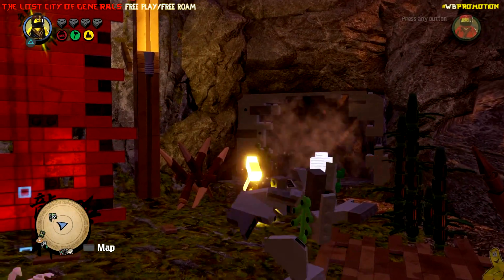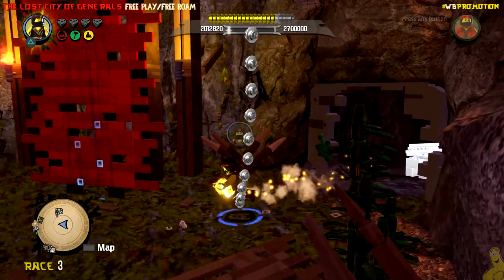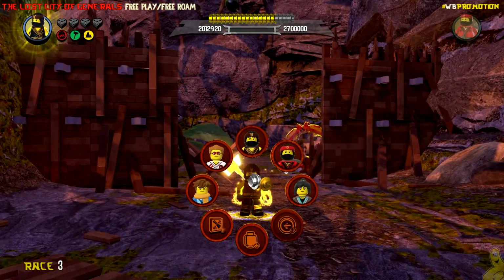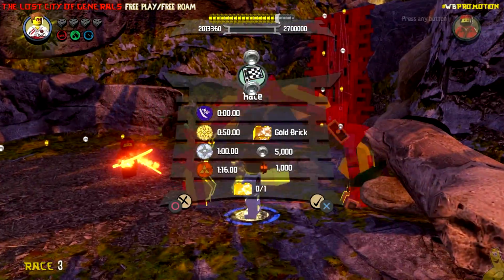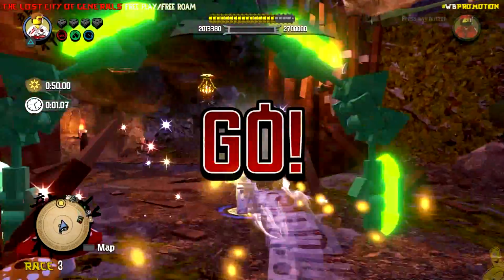And as you might guess, bouncing stud cube. Let's see if I can, no. That was not good there. I've done much better. The silver, you know, every stud counts, but I would much rather have at least a gold. All right, switch to a fast character, activate this race, and make it happen.